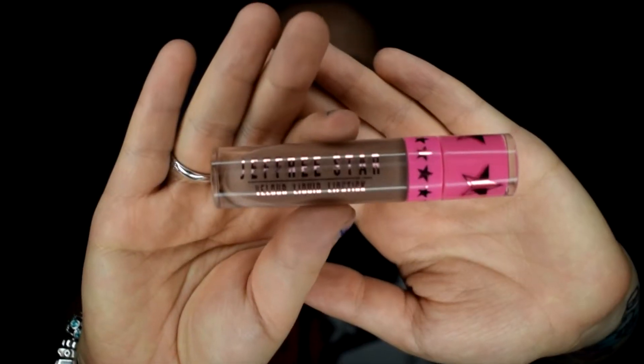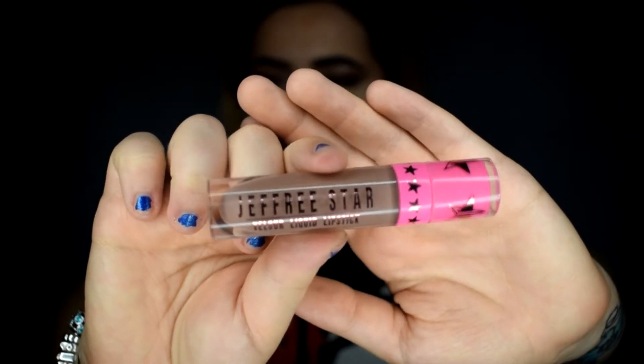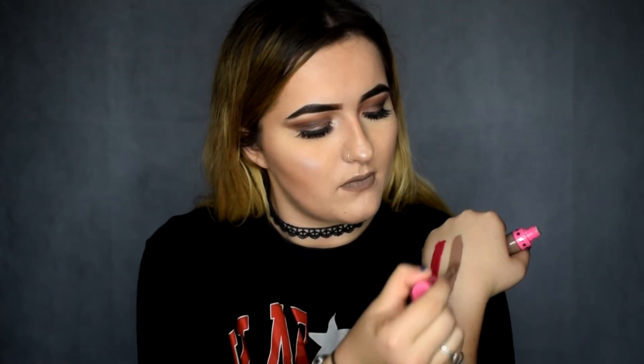Posh Spice looks like this — it's a kind of nudie, light brown shade. Personally this is my favourite from him that I've purchased so far. I think it's so wearable, you can wear it with any outfit. It's a really nice nude, quite different — I've got about 10 nudes from Kylie Cosmetics and none of them look like this. He has quite original shades, which I also like. I'll swatch it on my hand as well. I've been wearing this makeup all day so it may not have the full effect, but that's what it looks like.